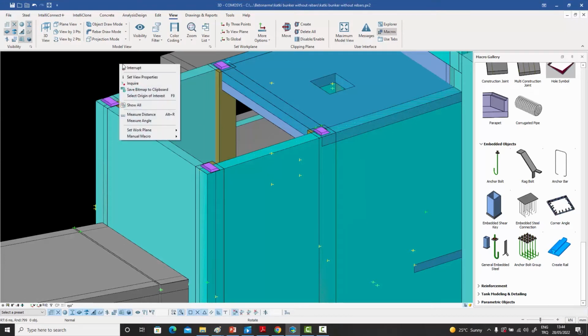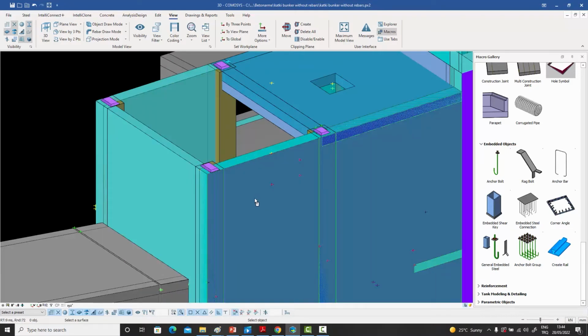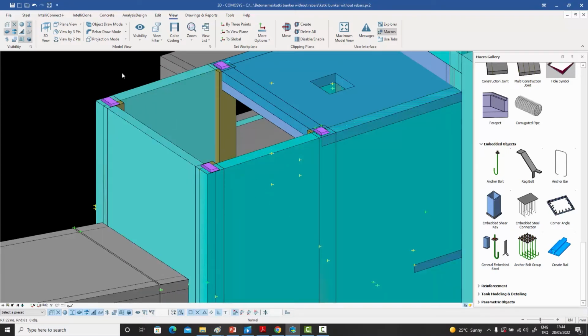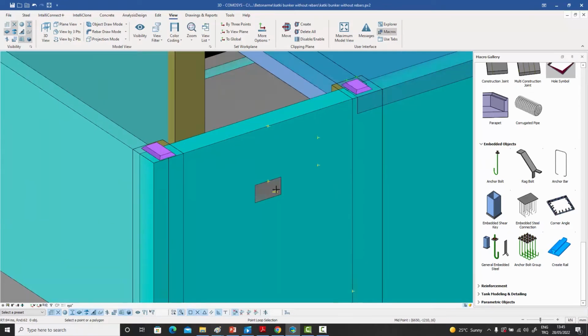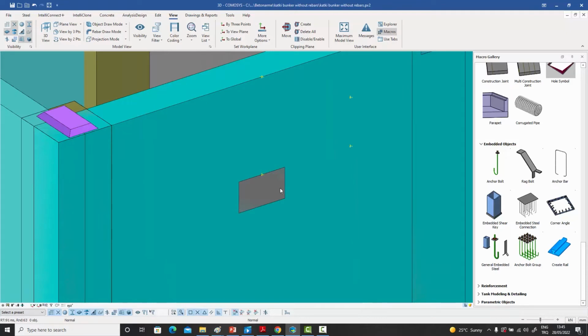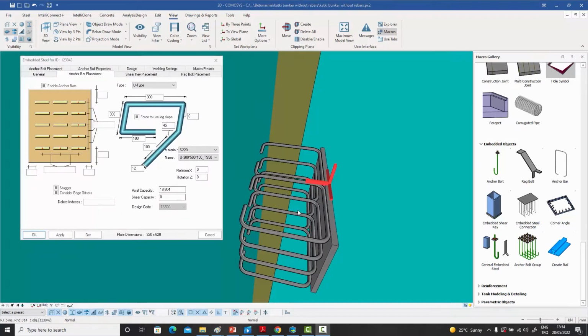Well, it's very simple. All you do is set your work plane to the surface on which your embedded steel will eventually be located. Then, if you've got the location of the embedded steel on that surface, or any snappable point, all you do is go to your embedded steel command, select the origin, and select an X direction. You could have an inclined direction as well. You can select any direction basically for the X axis. And the moment you do that, you can right click and your embedded steel will be created immediately at that point.